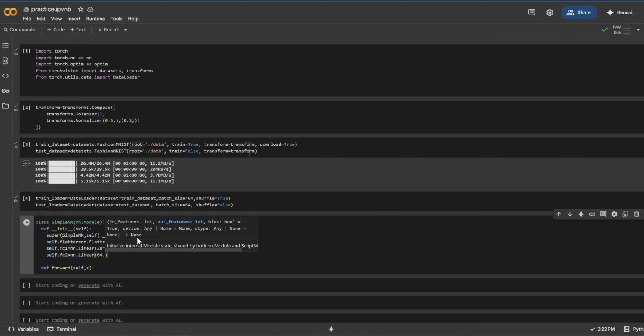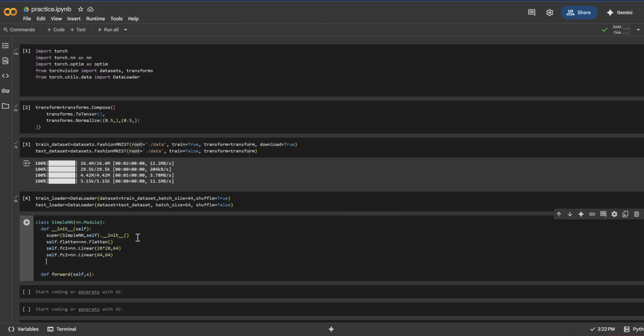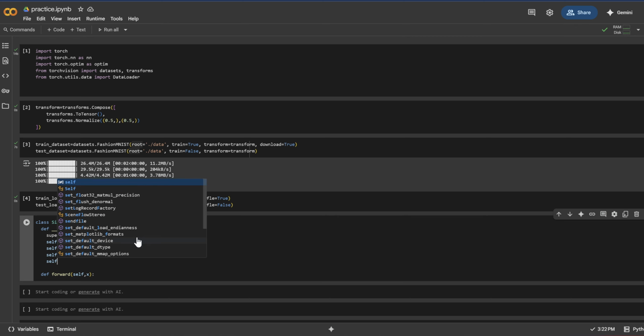Usually we use a power of 2. So you can use like 64 or you can use like 32. I choose the 64. Okay. And next the fully connected layer, the last one.